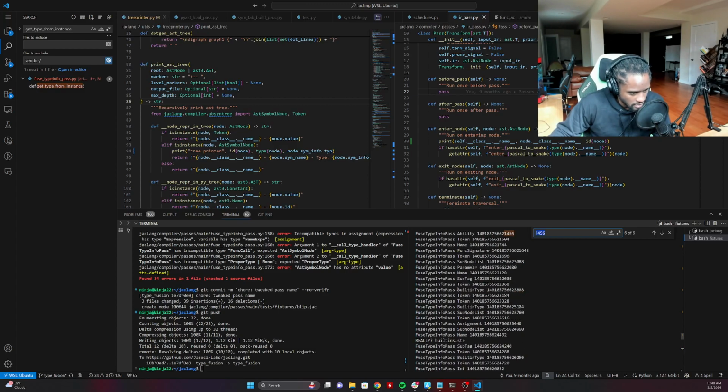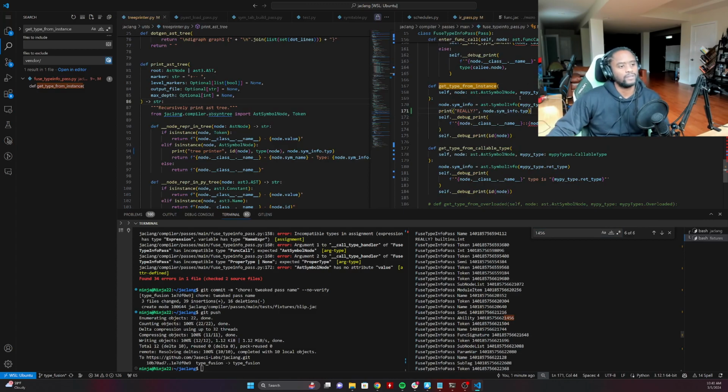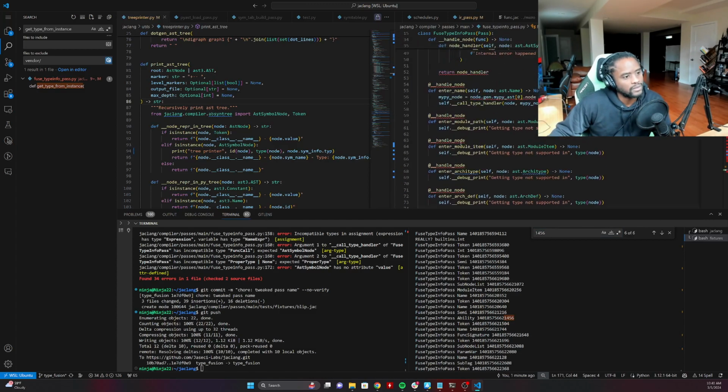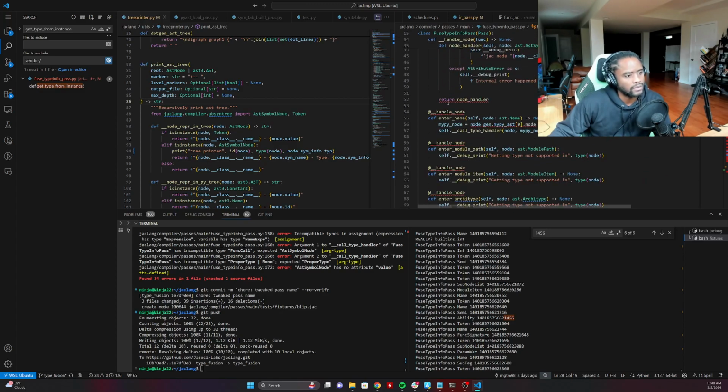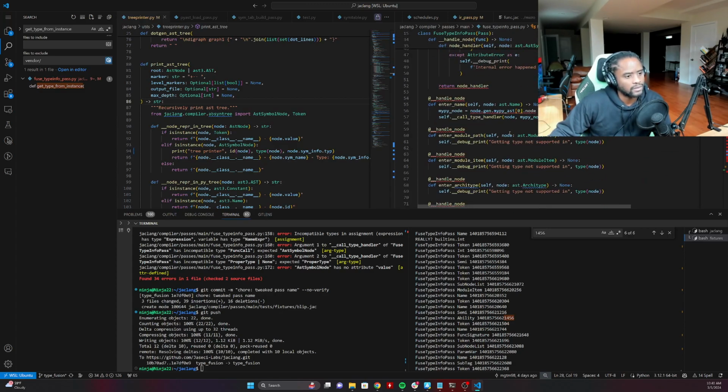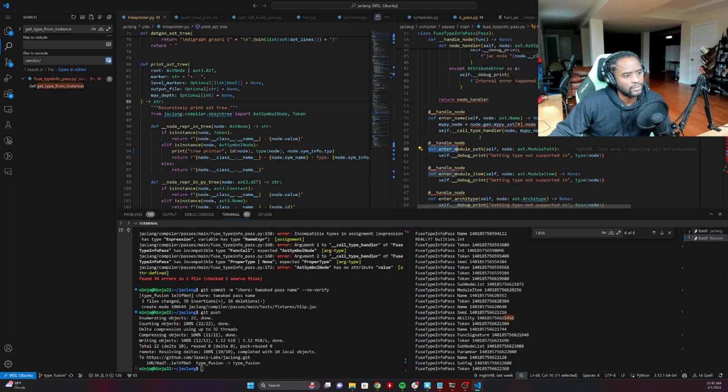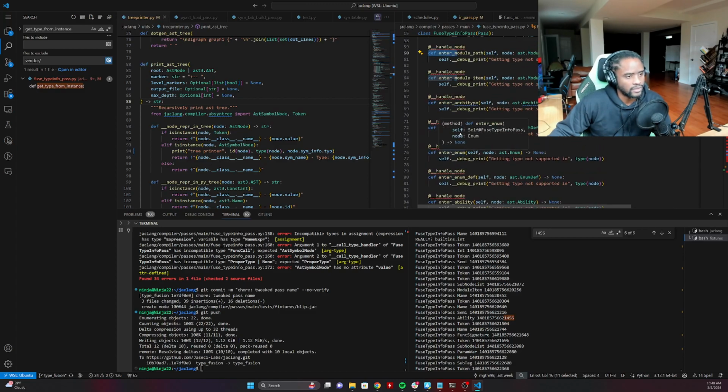It doesn't actually print it after that. Oof. So the fuse type info sees it on the enter. And let's go to enter ability.